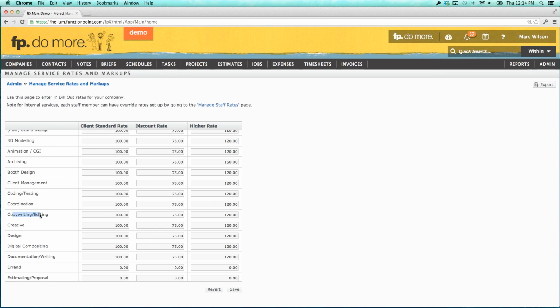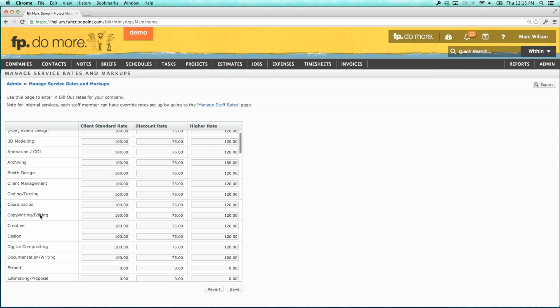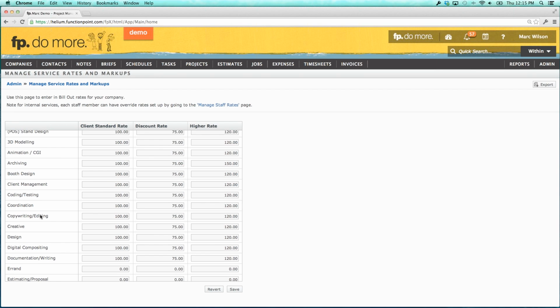So the point I'm trying to get at is that if you're charging a fixed amount, you don't really need to go into a lot of complexity for the staff rates. If at the end of the day you're just going to be charging a set dollar amount, the best thing to do, the easiest thing to do, is to come up with a blended rate for the agency and have all staff time reflected in that rate if at the end of the day you're going to be charging a fixed dollar amount.